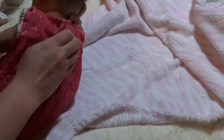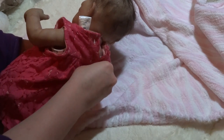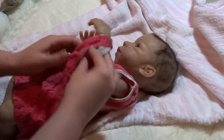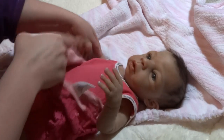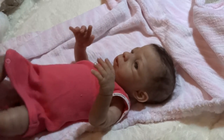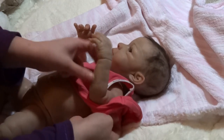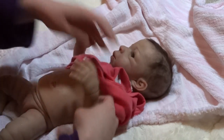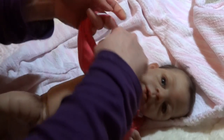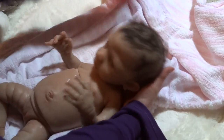She has a fixed head, but it's so soft that it moves very nicely. So, yay. Oh, and the fill of her silicone is really awesome too. It feels like she'll hardly ever need to be powdered even. So that's really cool. I want to check out this silicone sleeve she has. That is so cool to me. Okay.